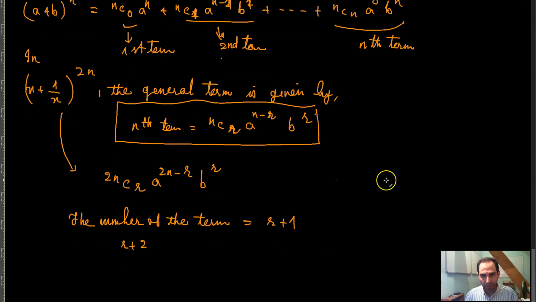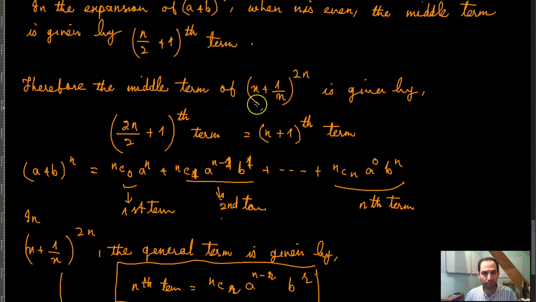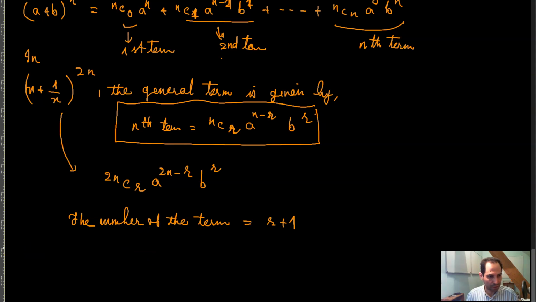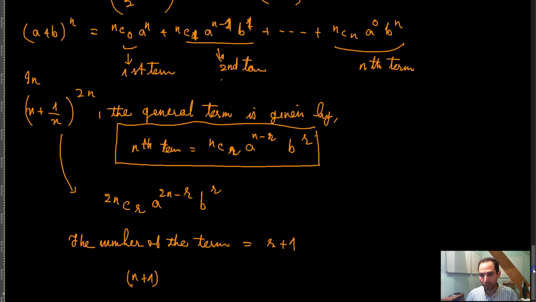Now over here, the number of terms that I'm looking for is n plus 1, right? So the number of terms is n plus 1, right? This is the number of terms, and therefore r is always one more than the number of terms, or actually one less than the number of terms, right? I'm sorry, I'm confusing you here, but I'm trying to find a way to get over this problem.